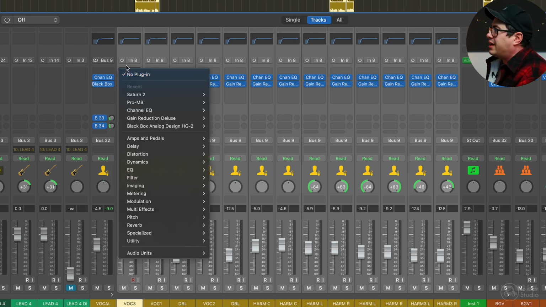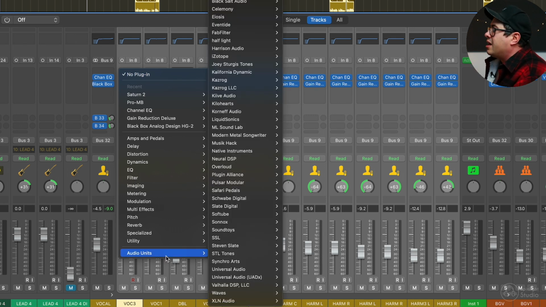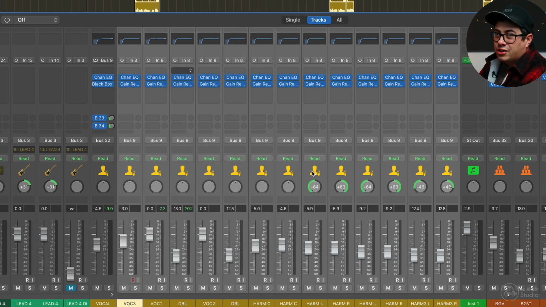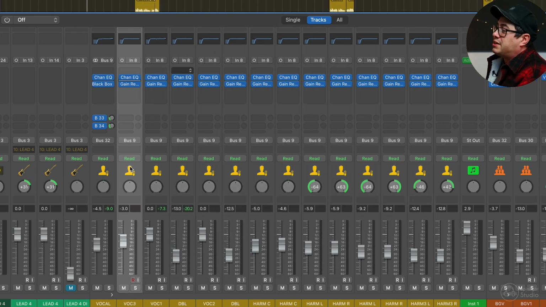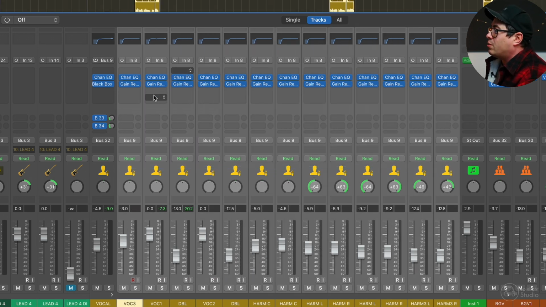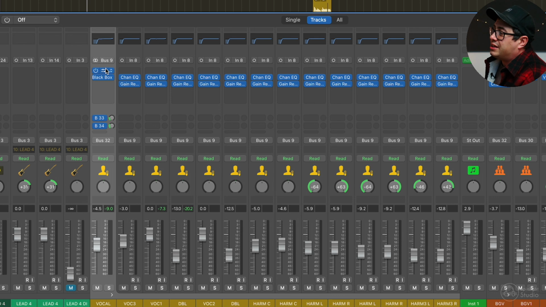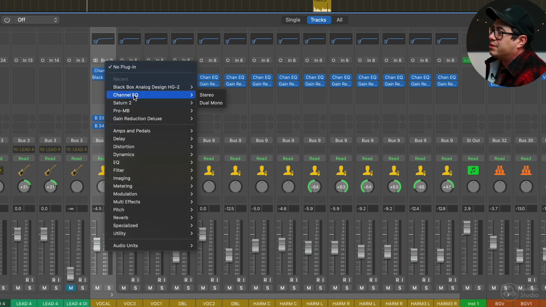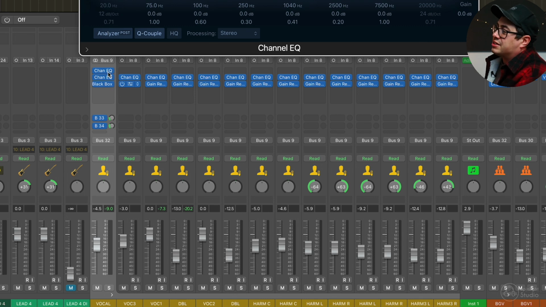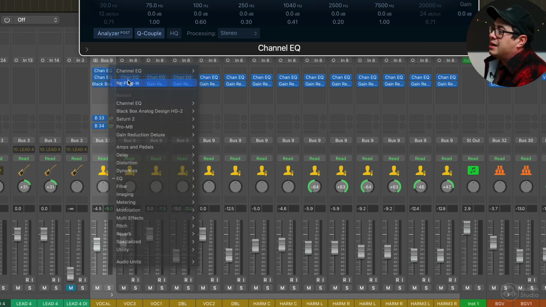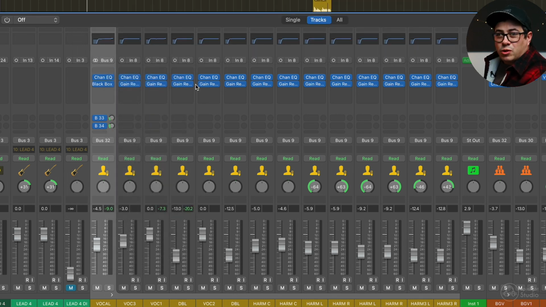I always like to leave a gap at the top here so I can select all the channels and just chuck Melodyne in. I know someone has commented before saying you don't need to leave a gap, but the problem is if you want to add Melodyne to all of these tracks at once, so for example in Logic you can click just above the plugin, this little line here, and you can add in any plugin you want. So I can add another channel EQ, and it's going to slot it in and move all the plugins down. But if you try and do that on multiple channels at once, it only does it on the channel that you're doing it on. So you can't load Melodyne onto 20 channels at once.